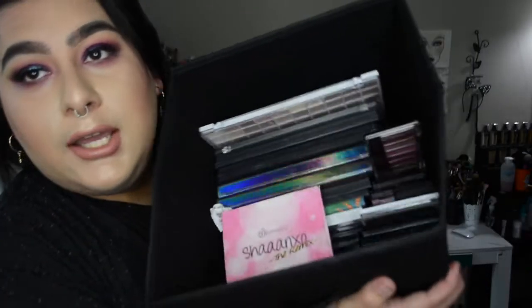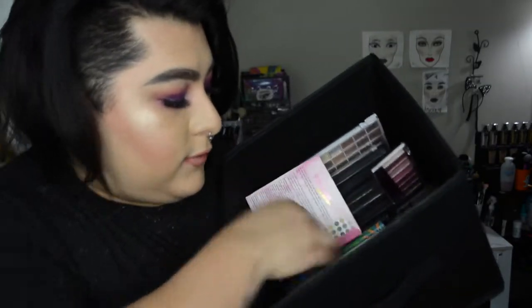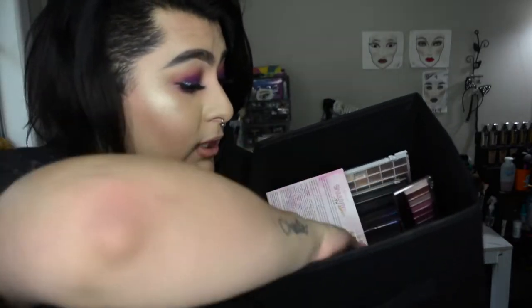This is more so the drawer where you'll find e.l.f. and Morphe and BH Cosmetics. You'll find Rimmel palettes. I've got Physicians Formula, all kinds of stuff in this drawer. So this is what this looks like. And like I said, it just has a range of different things. I've got Maybelline, I've got LA Colors in here, I've got a variety of stuff. But this is what lives in drawer 3.